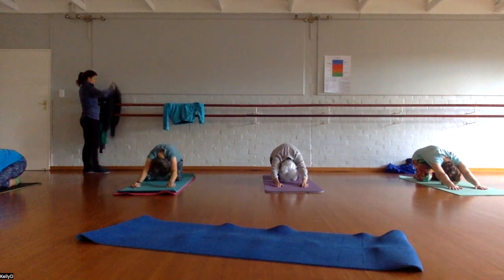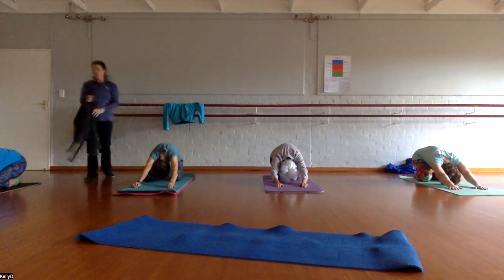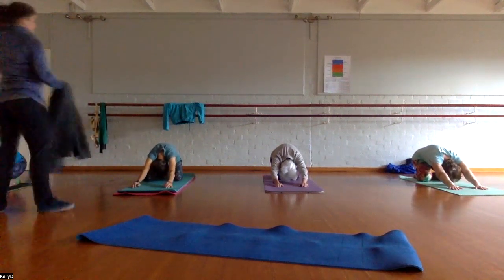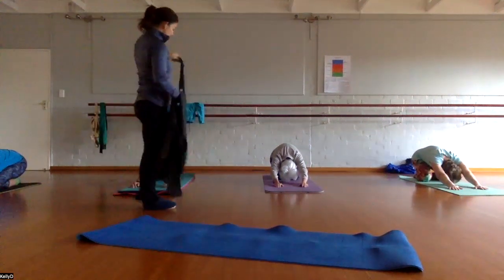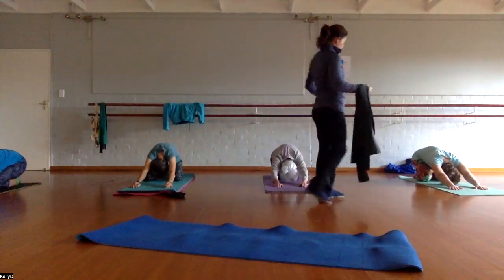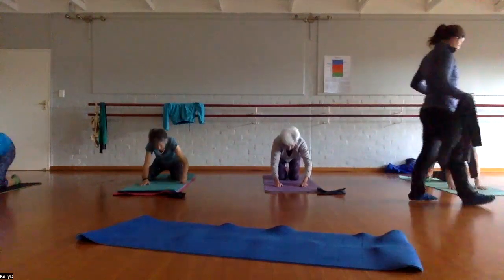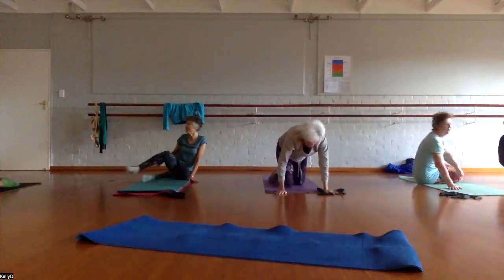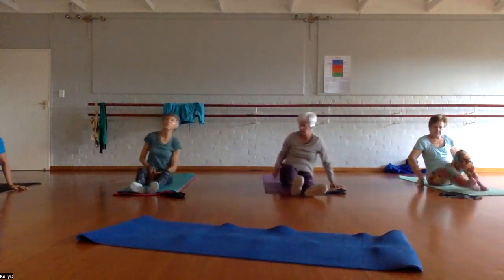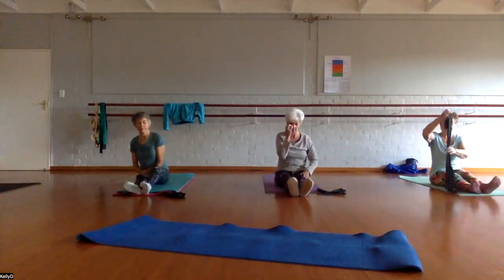Remember, this is an active resting position, so you're still lifting the belly button. Try to balance, tucking the tailbone under the heart. Good, and let it come up. Let's stretch the legs straight away. Take a seat. Good. As we do the knees, we're going to sit nice and straight, feet on the front edge.